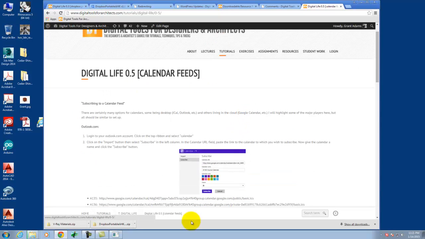So for part 2, I want you to add a calendar. And then for part 3, I'm just asking you to put together a to-do list. If you have your own system that you use, you can just show me your own system that you're actually trying to be organized with. That's fine. If you want to play around with one of the ones that I suggest, you're welcome to try that. If you use your Notes app on your phone to do it, that's fine. I just want to verify that you have started thinking about a to-do list, if that makes sense. So you're going to show me your calendar. You're going to show me whatever it is that you're managing your to-dos in, and you're going to install Dropbox, and then you're free to go.